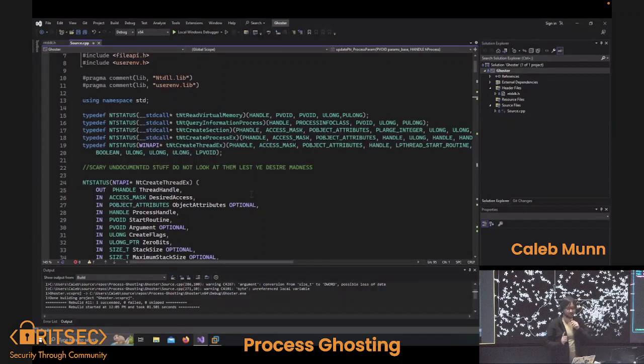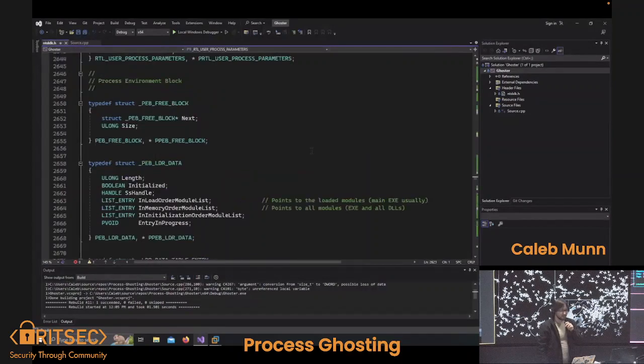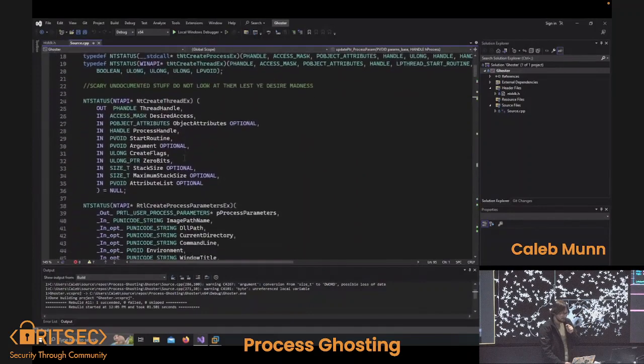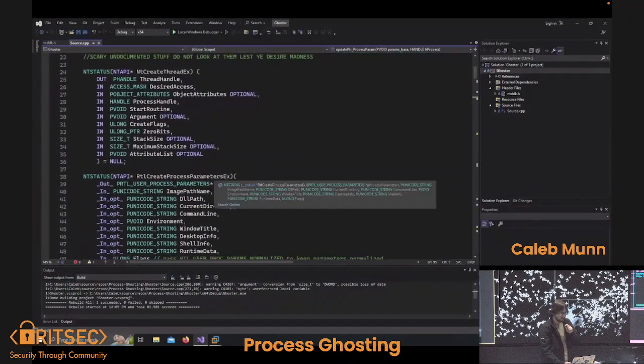Also, you'll notice that we have this ntddk.h. This is from one of the people who did the first process ghosting example on GitHub. They have a basically rewritten version of winternl.h, because there is a structure used when you call RtlCreateProcessParameters, something like that.